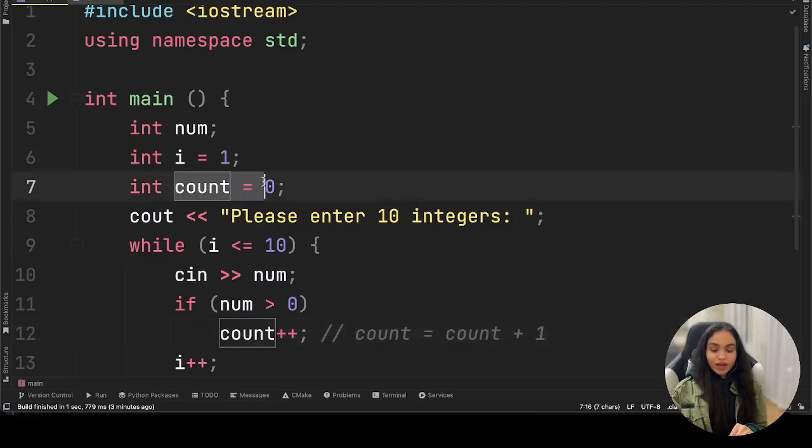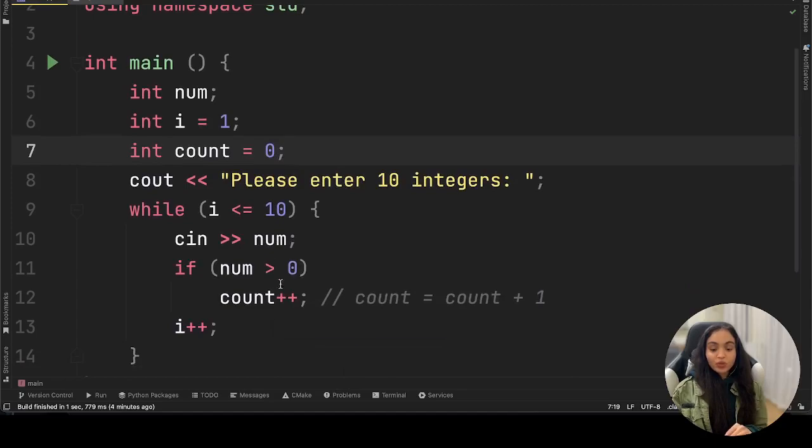Now, if we don't have an older value, if this is not equal to 0, if I just said int count, then this count will hold a garbage value that is already stored in the memory. So this garbage value would be added to our count plus plus here. We'd basically be incrementing this garbage value that we don't know what it is. So our count would be wrong, so we have to initialize it to be equal to 0, and then we can increment it each time we find a positive number. So if number is greater than 0, we're going to increment the variable count.